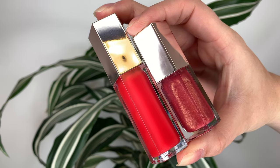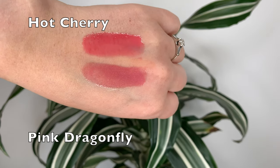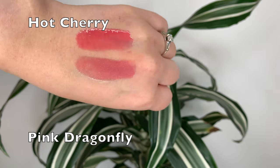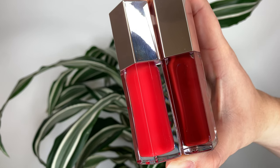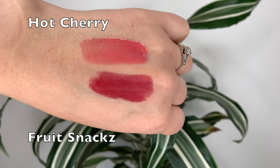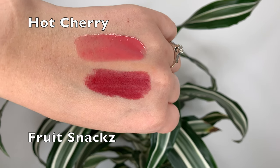Next I have Pink Dragonfly, which looks really different in the tube, but once you swatch them both, Pink Dragonfly still has the glitter and is a bit more pink, but they are still similar shades once they've been sheared out. Finally, Fruit Snacks — it's way darker with a more opaque cream formula, but I still wanted to compare them since they're both in the red family. Fruit Snacks is more my winter shade of red and Hot Cherry is my summer shade.